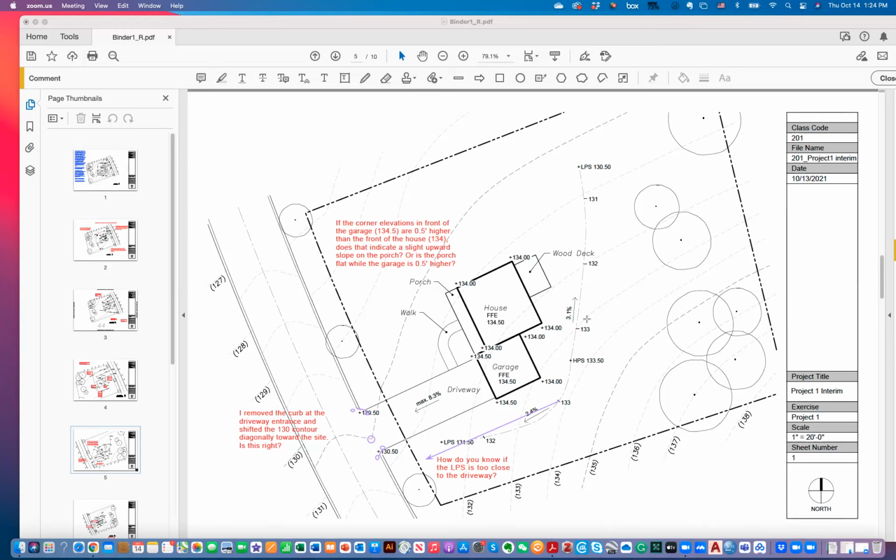What was the reasoning for bumping the house up by half a foot? Because we don't want a half foot drop at the corner. We need this area to drain, right? If that spot is the same as this one and even lower than that one, then I don't know how to make it work. Because you would have a 0.5 drop over here. So the porch is lower than the ground in front of the porch. You actually want the ground line there to be flat, to be even. Then you can step up one step, 0.5 feet, and get into your house.